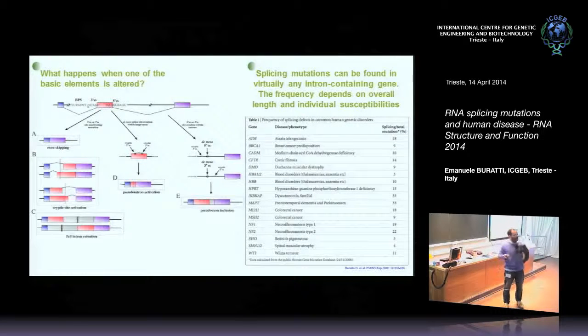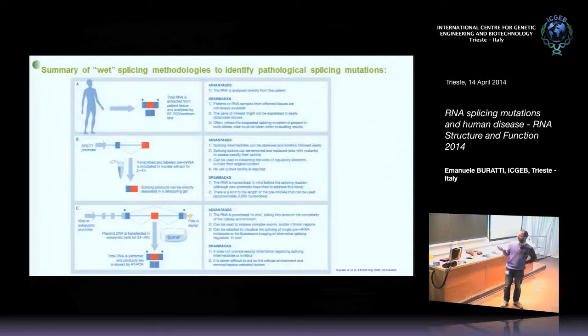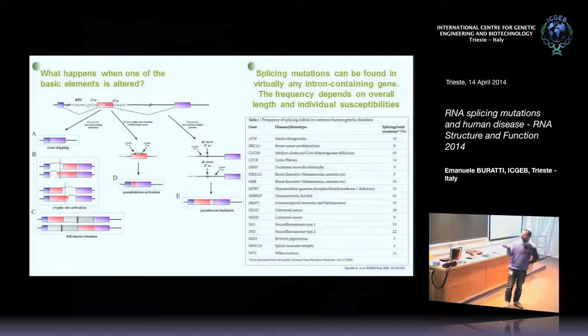And of course, this wide range of percentages is due to the fact that in genes where you have many exons and very long introns, it is more likely that you will find splicing mutations. But for genes that are smaller and have shorter exons, splicing mutations are not that common. But the bottom line is that any gene in our body that is subject to splicing can also be subject to splicing mutations, and these will eventually give rise to disease.